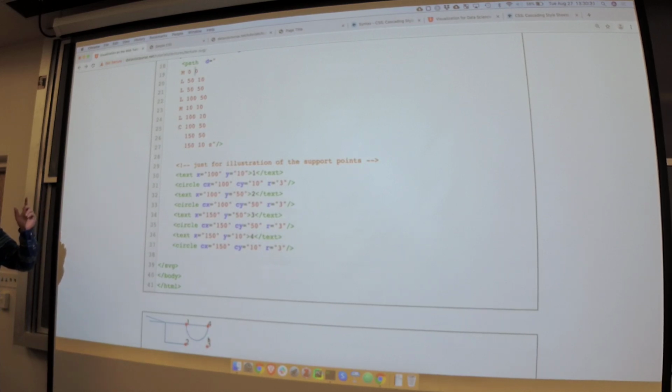Generally, I would recommend to not do that. I would use two path elements if you have an M in between there. So just two path elements, and then you know exactly what to close.